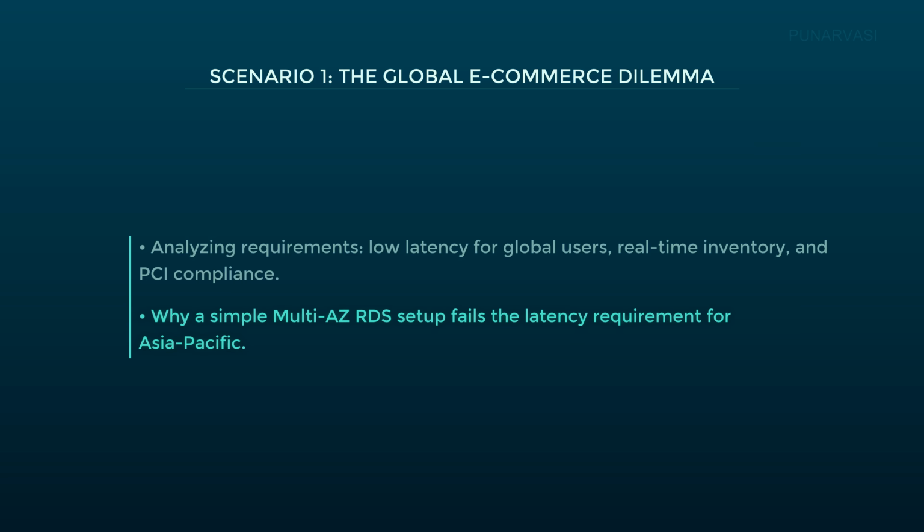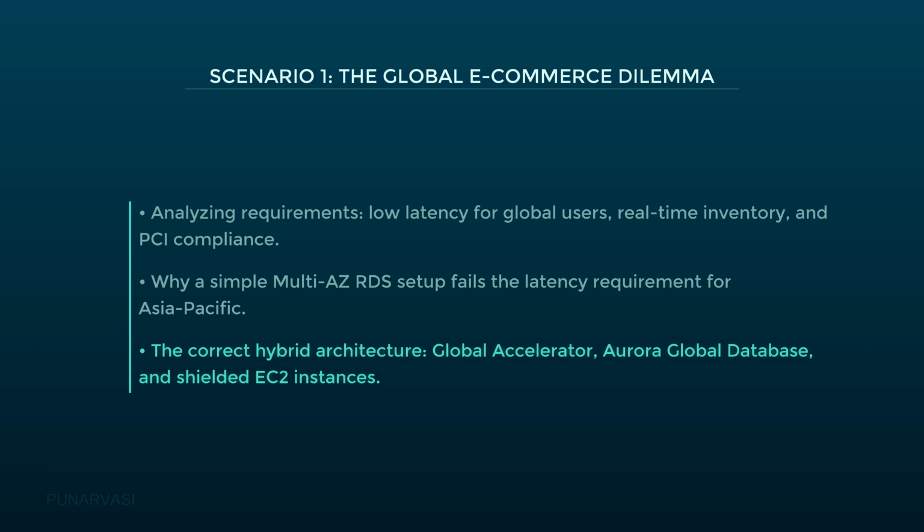Think about the physics involved. A signal traveling to a distant database incurs unavoidable delay. A multi-AZ setup in the US creates a fundamental bottleneck. Every customer action in Asia Pacific must wait for a round trip across the planet. The key insight is that local data is the only viable solution for eliminating that inherent latency.